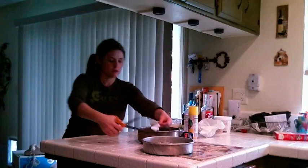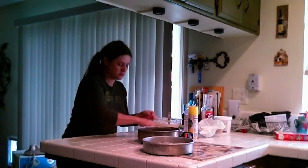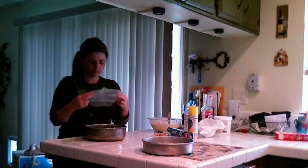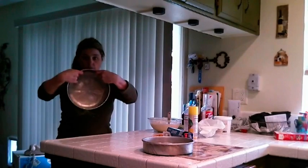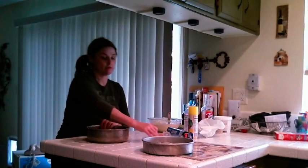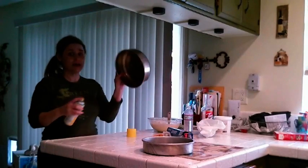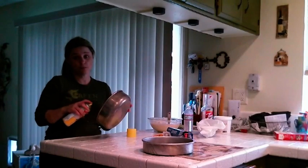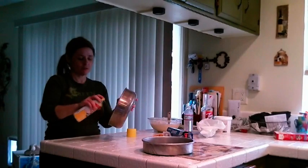And we're going to kind of eyeball it. I think it needs to be a little tiny bit shorter. And again, perfect. Okay, now I'm going to take it back out. And we're going to spray the sides, not the bottom. It's a waste of your money to spray the bottom because the parchment paper or the wax paper is at the bottom. We're just going to spray the sides, and I spray them liberally.